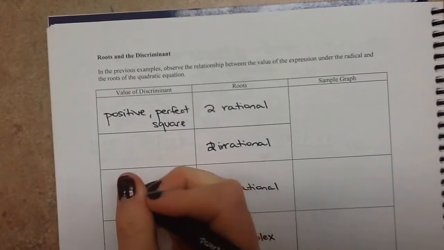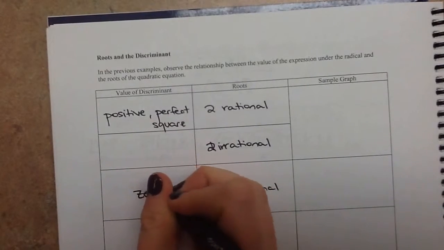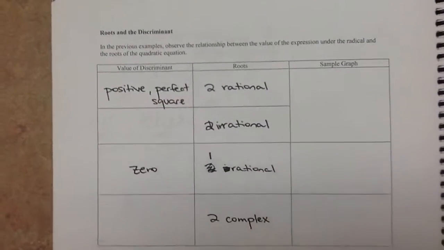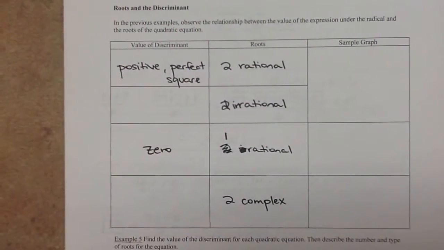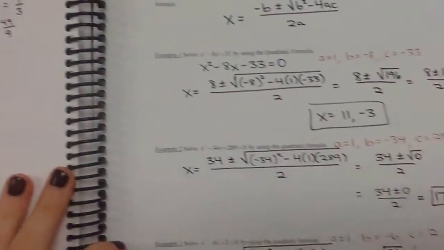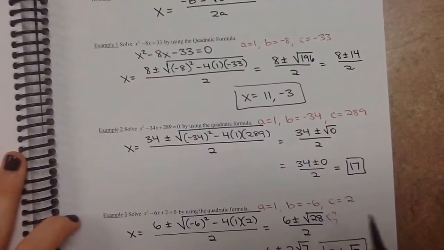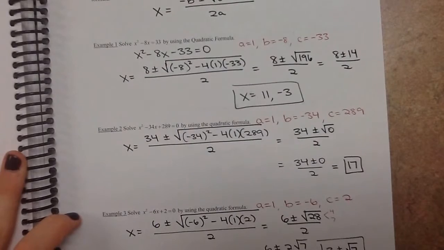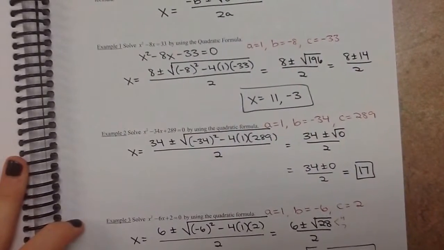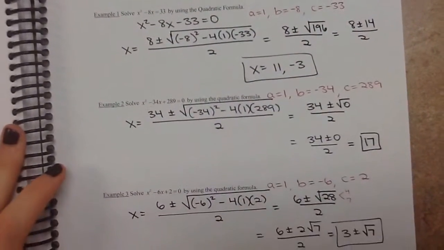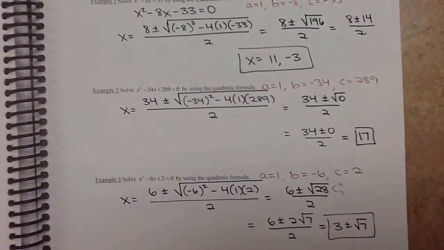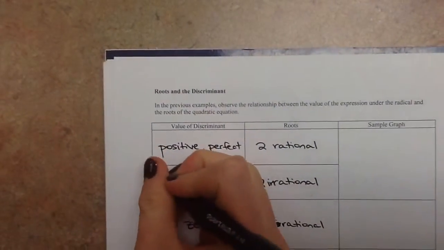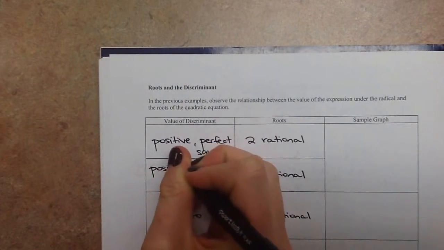So one rational root would be if your discriminant is equal to 0, because adding 0 and subtracting 0 doesn't provide you with two unique solutions the way this does. Okay, the irrational. We had an example of 28 under the square root. It's a positive number, so we get real answers, but it's not a perfect square. Because this isn't a perfect square, it doesn't simplify, and I have kind of icky, irrational answers. So this is if I have a positive number, but it's not a perfect square.